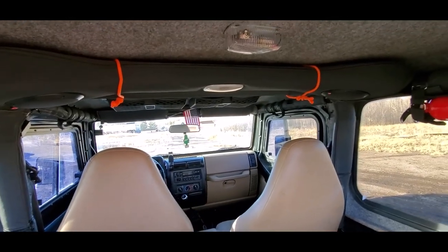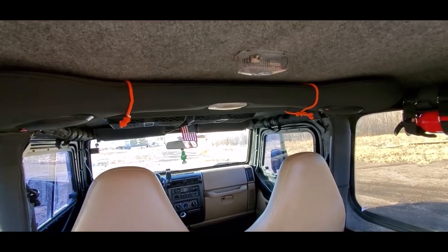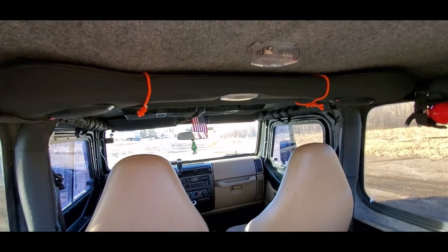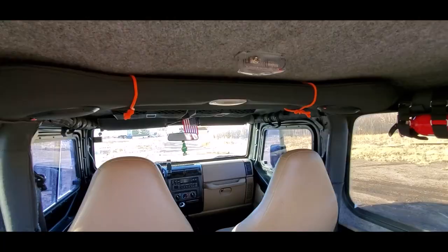You see those orange ties over the roll cage? Those are for an improvised rifle rack. I put my AR up there and cinch those down tight and keep it up there on the roll bar.